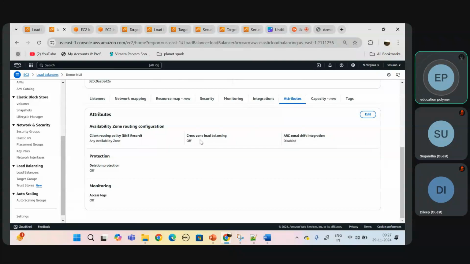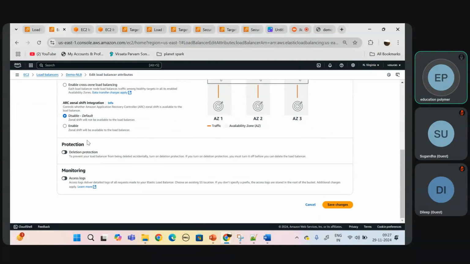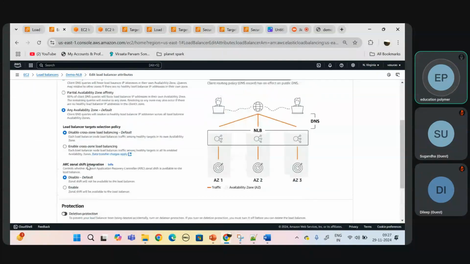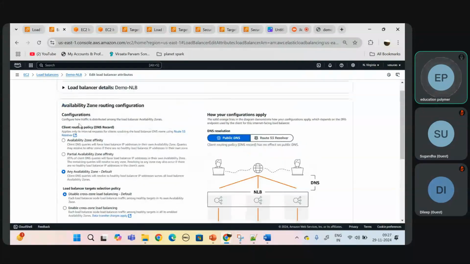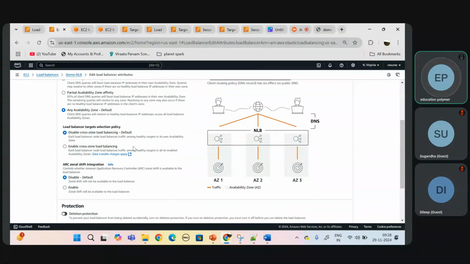If you want to enable it, go to the load balancer, client routing, availability zone, any availability zone default. Cross zone is disabled by default. If you enable it, it will work.